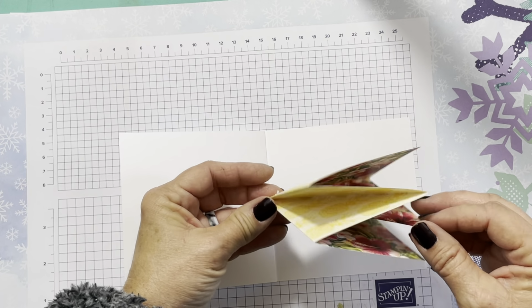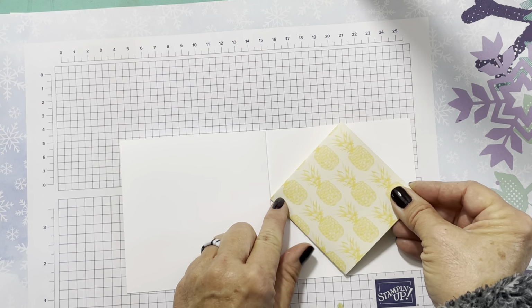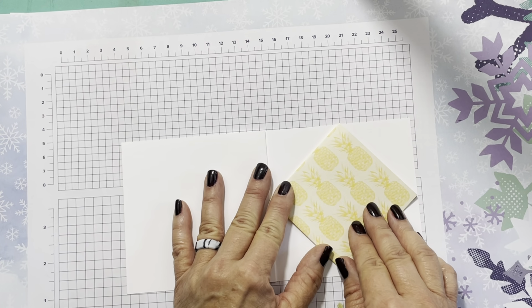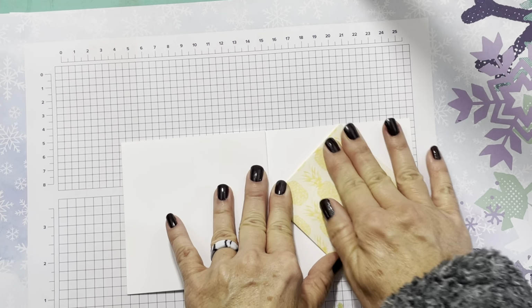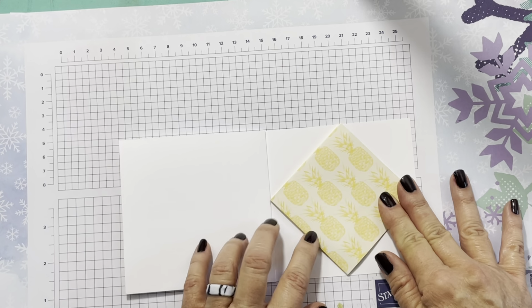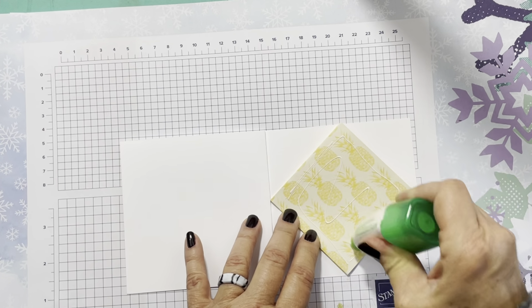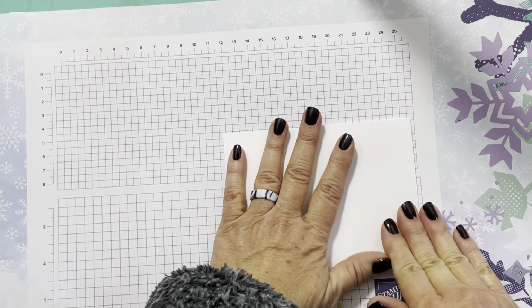And then I'm going to make sure that open side is facing out. And I'm going to place this centered on my card. Make sure those edges, those points are right to the edge, and you can move it over, up, down, whatever you need to, and press that down. Okay, and so the next thing you're going to do is just add glue to this piece. And then you're just going to close the card to adhere that down.